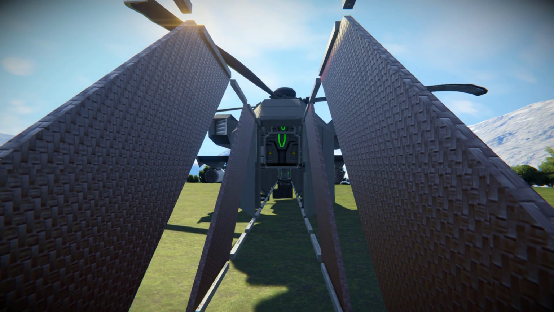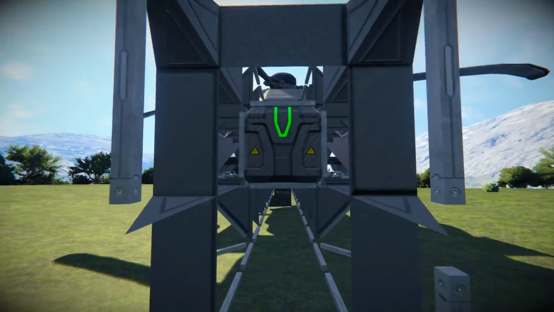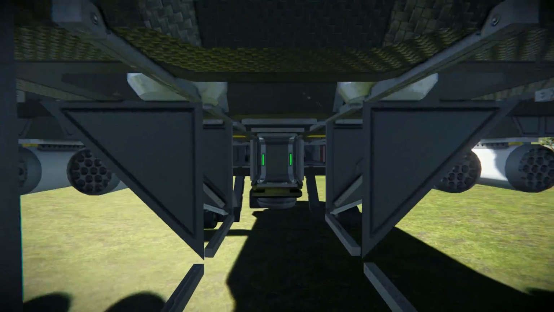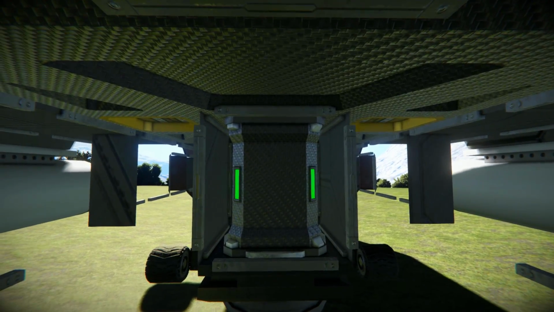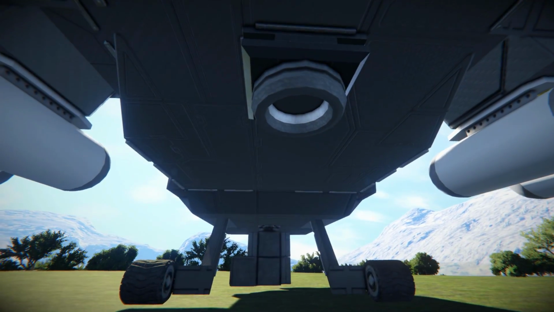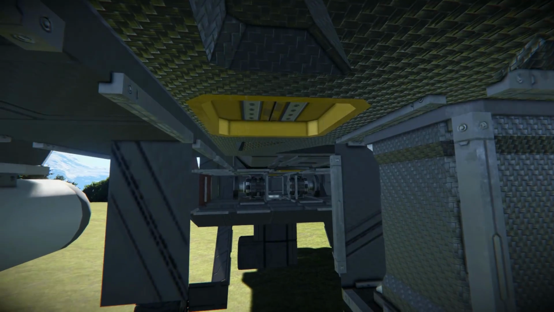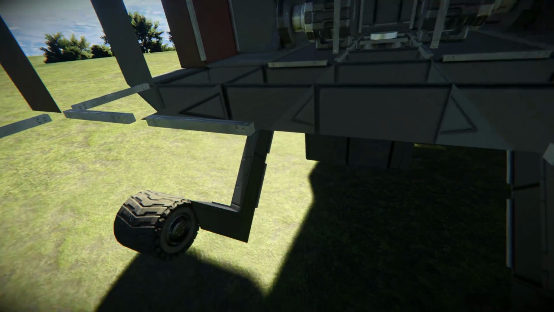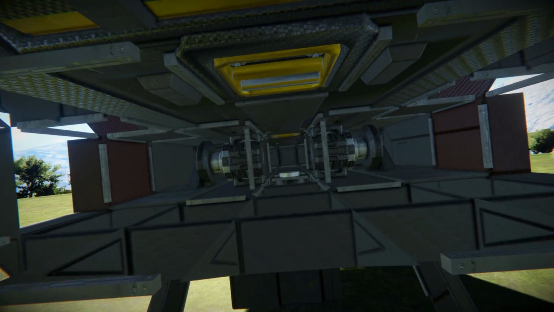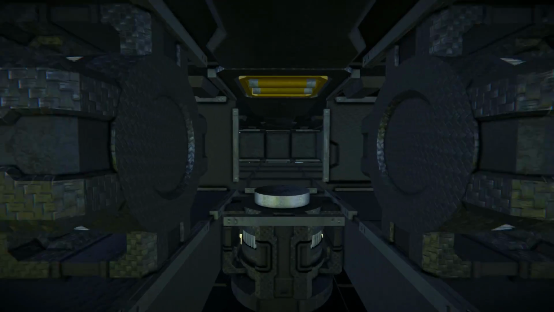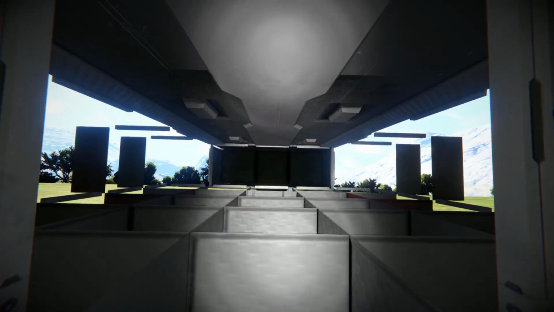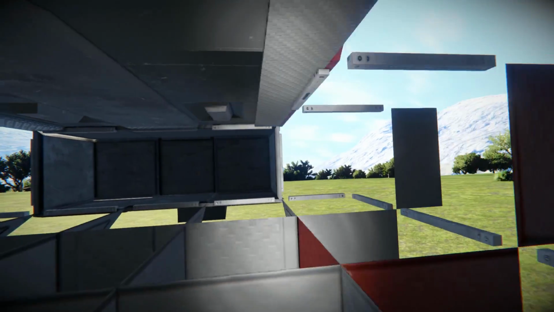So what do we have inside these blocks? Well, we can see batteries inside here. Quite a lot of batteries, in fact. And moving along to underneath the cockpit, we can see we've got a conveyor there which comes down to a connector underneath it. Moving towards the front, we got some more rotors, which are for the wheels to attach onto and get their angle. And moving forwards, we got another rotor there, which is how the gun is going to turn around. And towards the front, nothing too much.